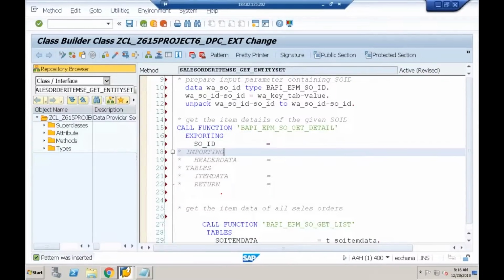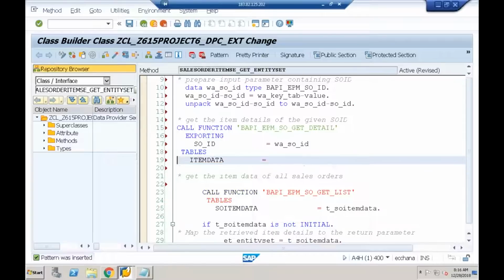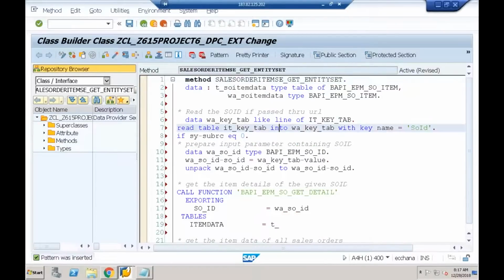Here I'm passing get list. SOID equal to what is the work area? W underscore SO underscore ID. Done. I'm not interested in header data, I'm interested in item data. So tables, item data. What is the internal table? T underscore SO item data. Done. Close the endif here.